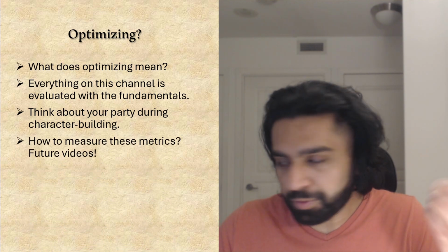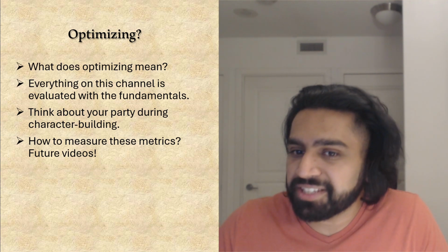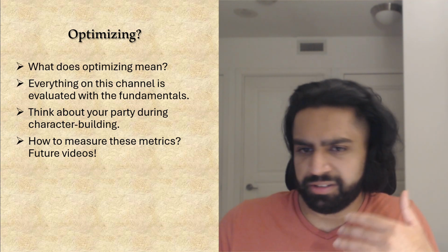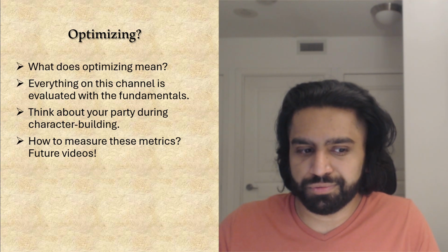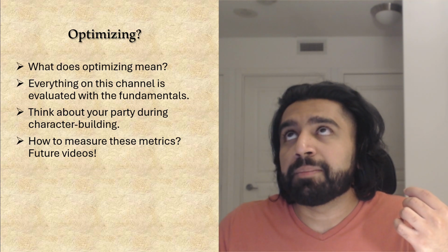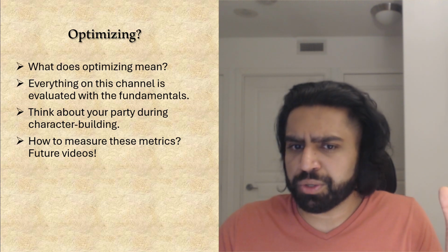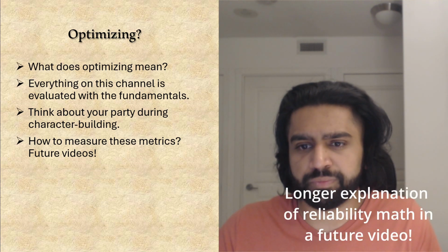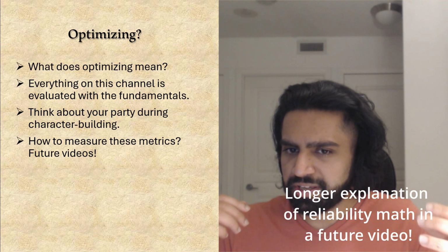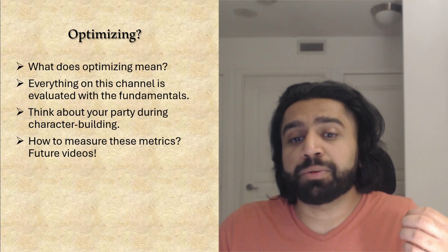Finally, we all love a good metric. That's why we all love DPR, right? How do we measure these metrics that I mentioned? Some of them are clearly a bit more tractable to analysis, like potency. You can just measure the amount of damage you do, or measure the impact of certain things you do. Reliability, I already showed you how I like to measure reliability with the asset grip video. The other metrics, I will introduce them over time as I release more and more videos.